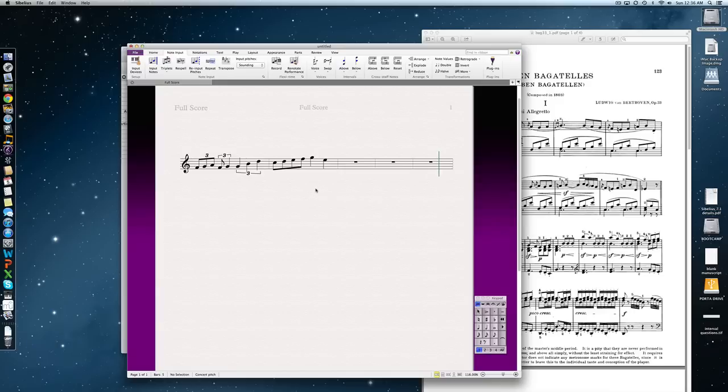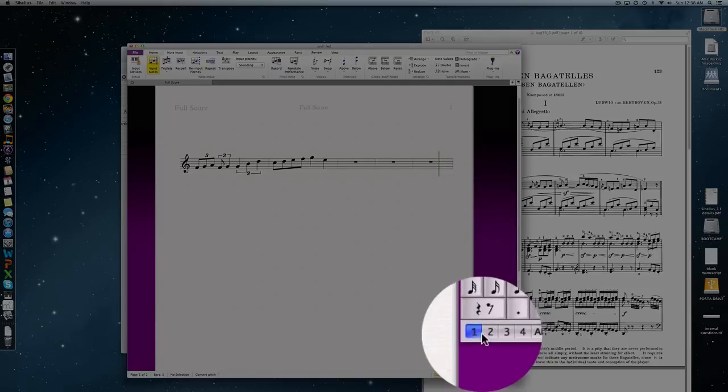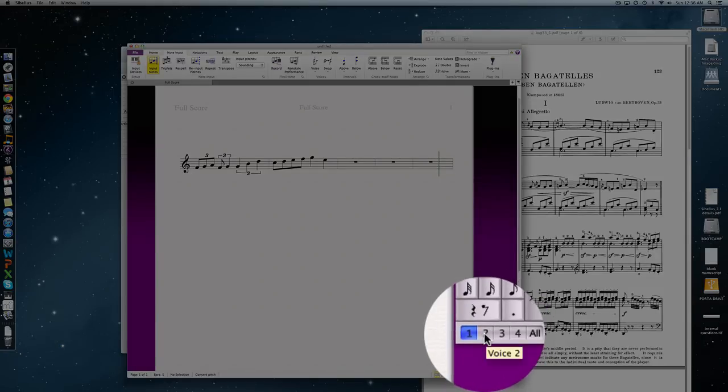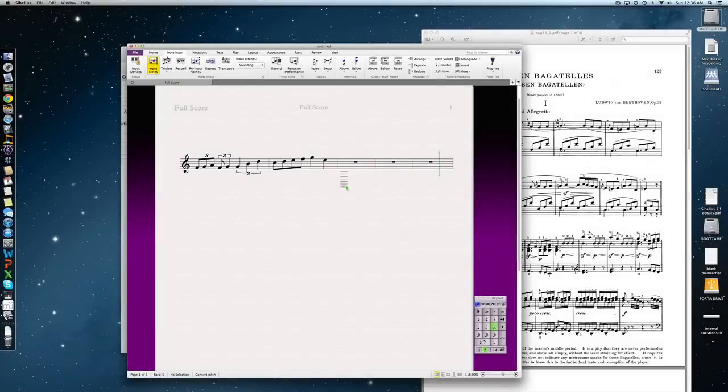So if I wanted to have, let's just say, a low G pedaling the whole way through that, I need to put that on a different voice. So I press escape twice to make sure I haven't selected anything, and then I select my note value that I want, and before I click into the score, I make sure I change my voice down here by the number 2, and you'll see that the arrow goes green.